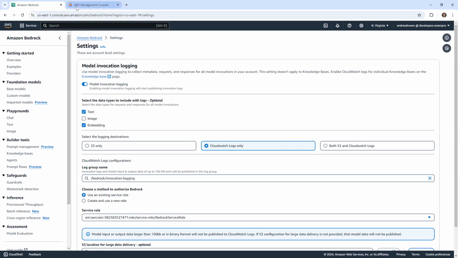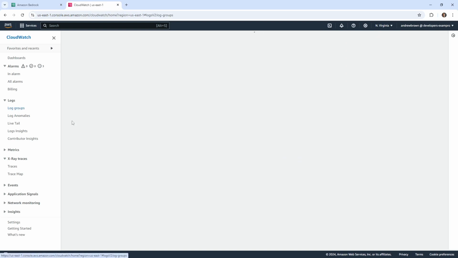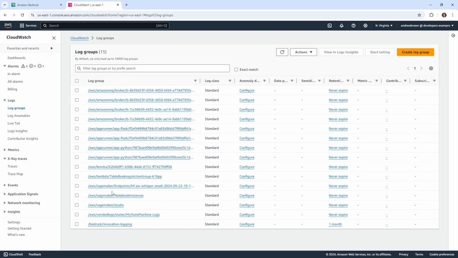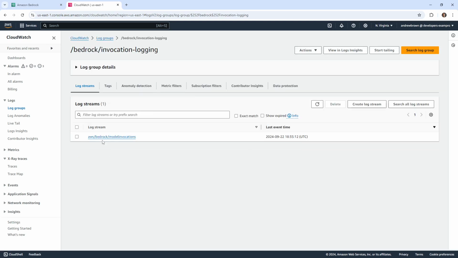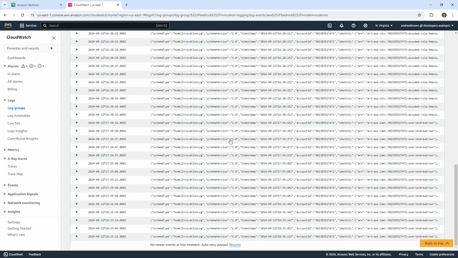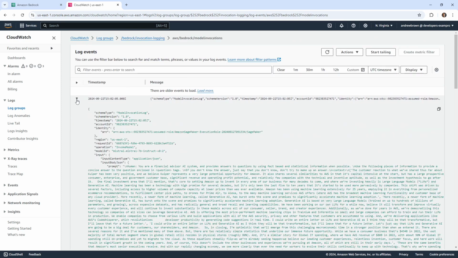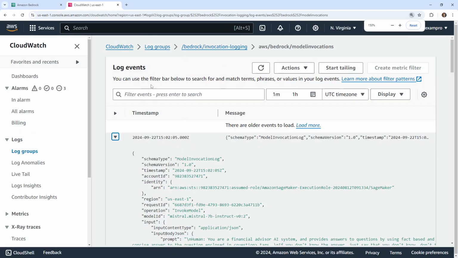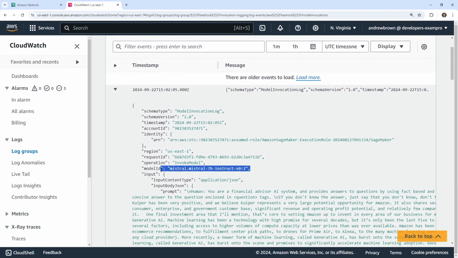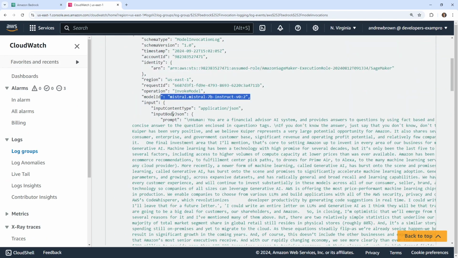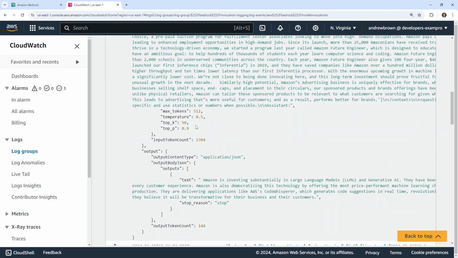So what we'll do is make our way over to CloudWatch and go to log groups, right? And then in CloudWatch log groups, if we go down here and click into Bedrock invocation logging, we have a single log stream here, and it's showing every time we've invoked something. So every time we've used something, doesn't matter which one it is, a model, we can get information here. So here you can see we're using Mistral. And if we scroll on down, we can see what was inputted, right? But we can also see the input token count and the output token count.